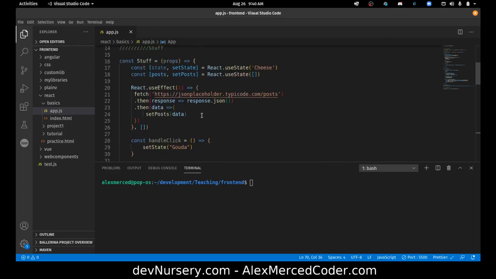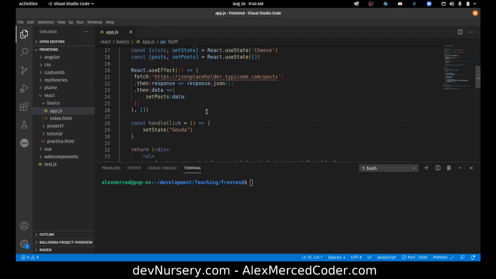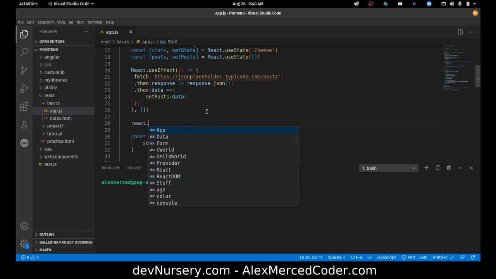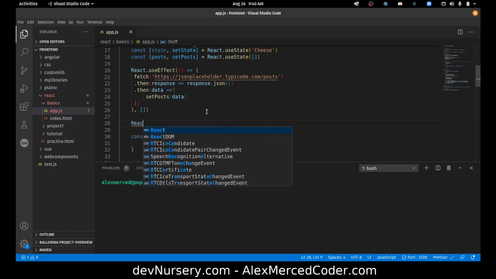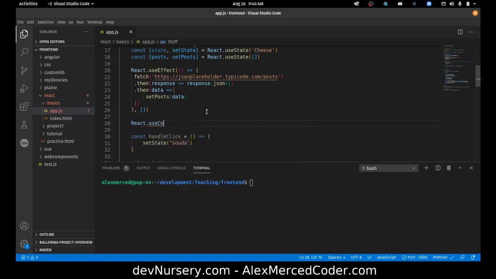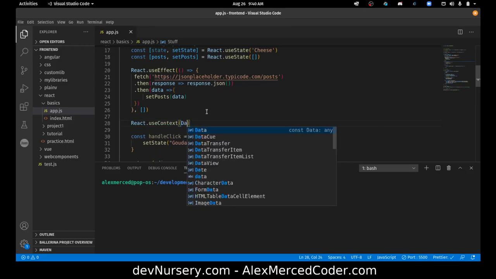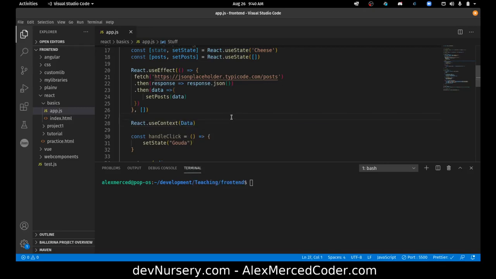I can just go over to stuff, and then I just use this hook and say React.useContext, and I want to grab the data context. Okay. And it'll grab that particular hook.